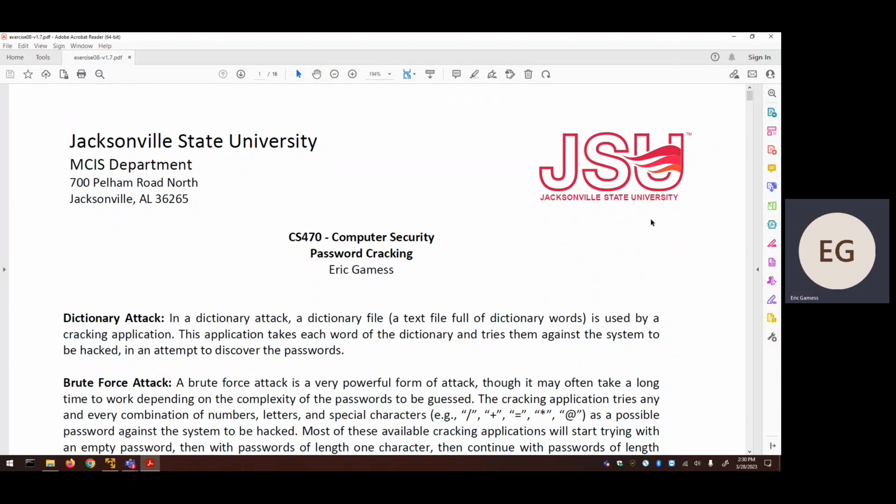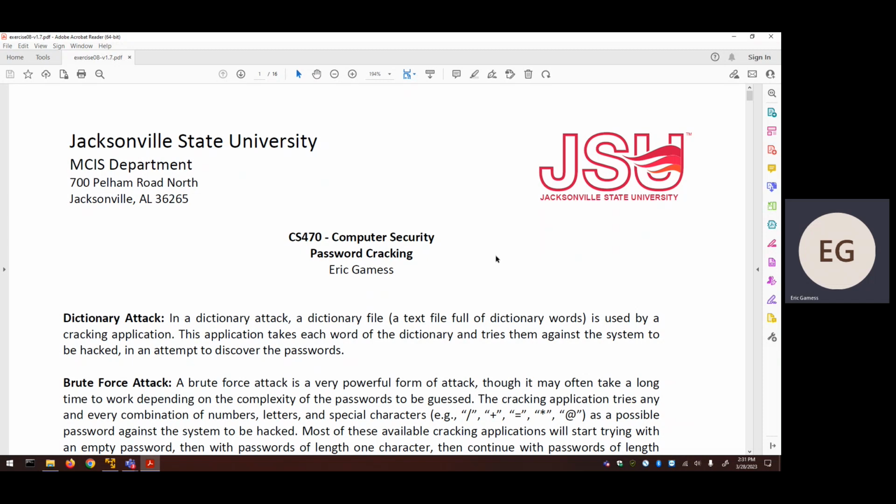So I sent you homework on how the passwords are hashed. When they store your password, of course, they don't store it in clear text. It would be too easy for a hacker to steal your password if it were in clear text. So in the database where we store the passwords of users, we store a hash version of the password.